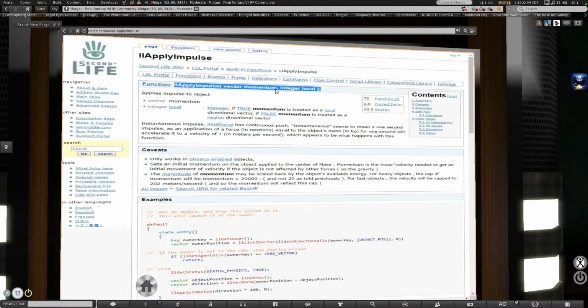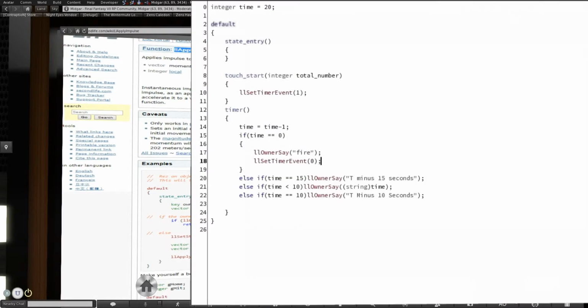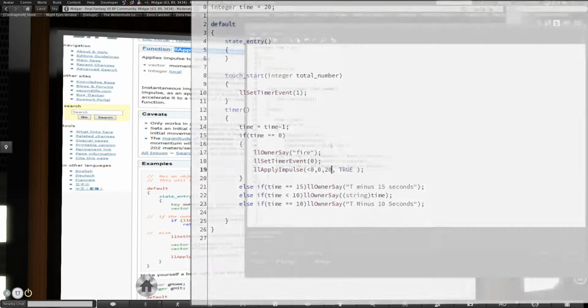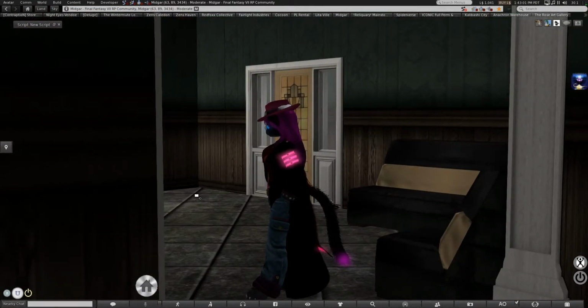Copy and paste. Zero, zero, and we'll give it 20 as an initial start. Basically, this is the x, y, and z coordinates. Since we only want to fling it up, we only need a z coordinate. So let's see what an impulse of 20 does for the object.